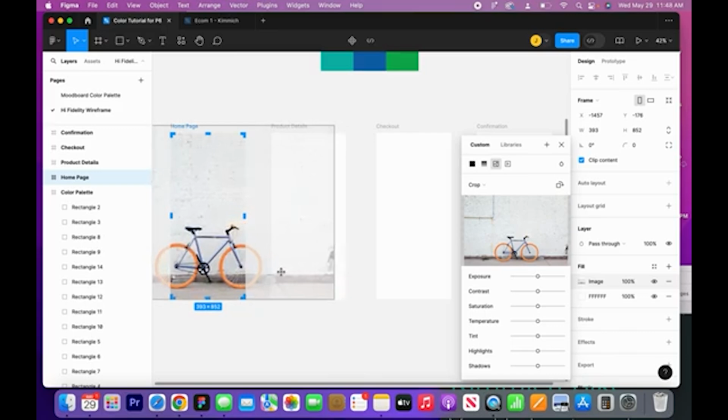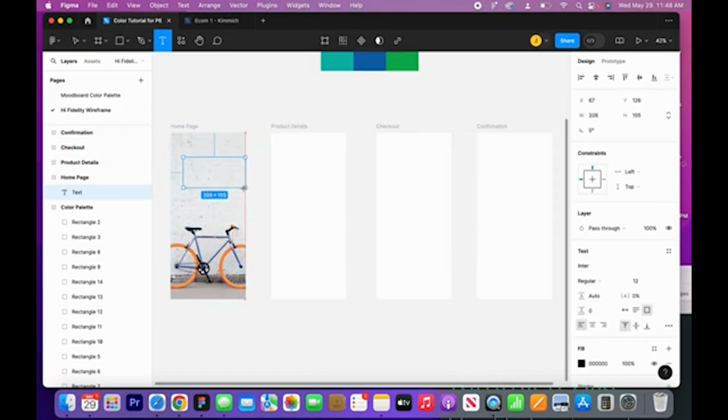You can see half the wheels, which is kind of silly, but we could put text over here. We could say Jeffrey's bicycles. That text is crazy small, so I'm going to go over to where the fonts are and up the size here. I can move this over, center it, and then I could have some copy.